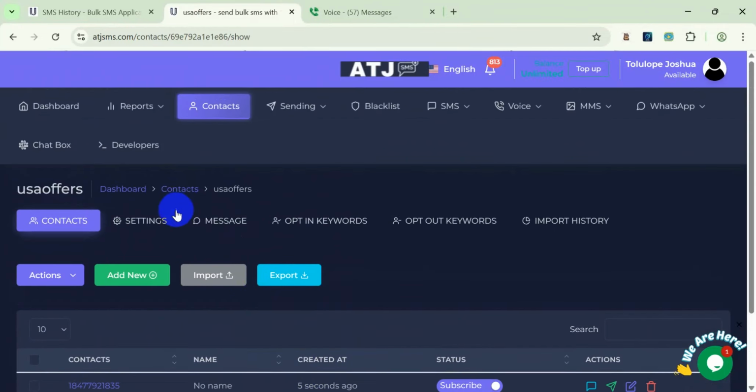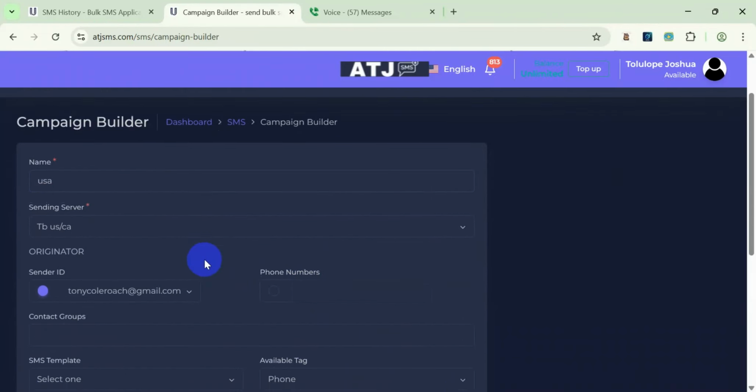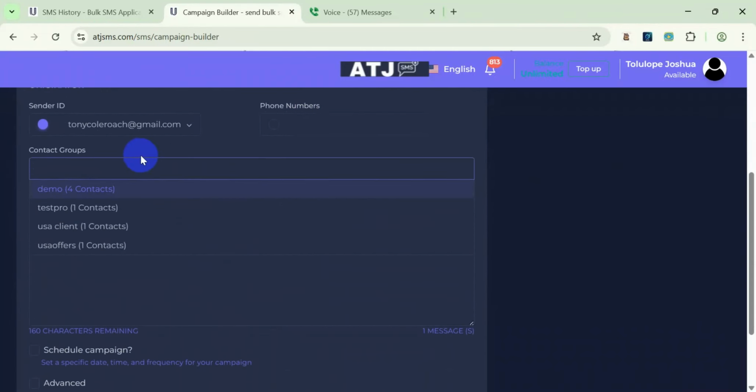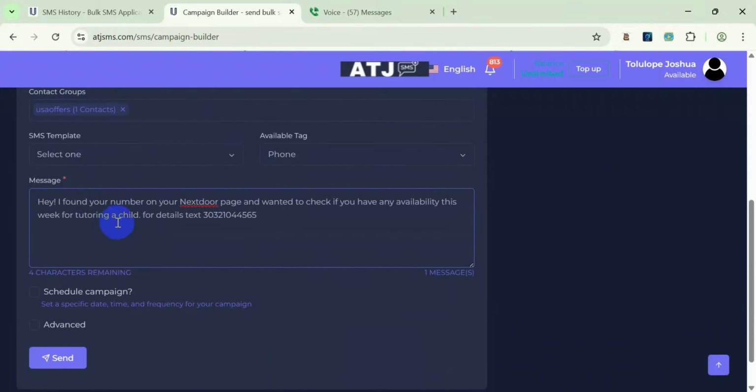So let's see, if you come to your SMS campaign there, choose your contact group. Let's put a message.